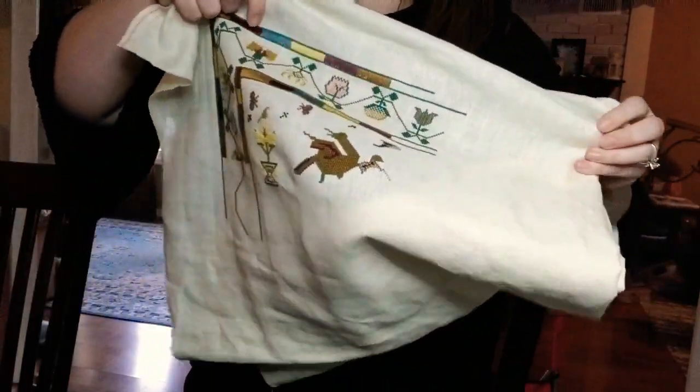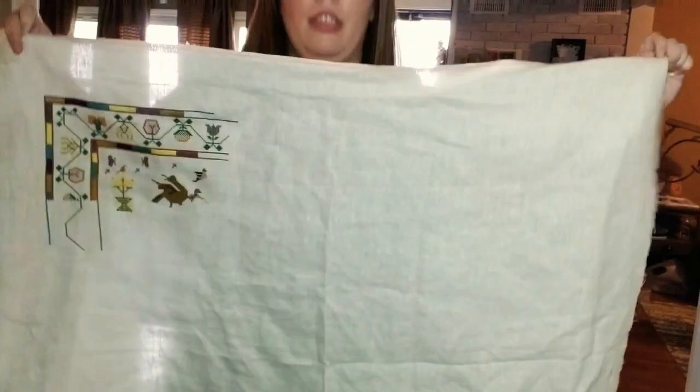Again, I showed my husband the fabric the other night, and he goes, so what do you do with that when you're done with it? And I'm like, this you would probably frame and put on the wall. And he was like, our whole house is going to be decorated when we're 70, because, I mean, look at this. This is another one.